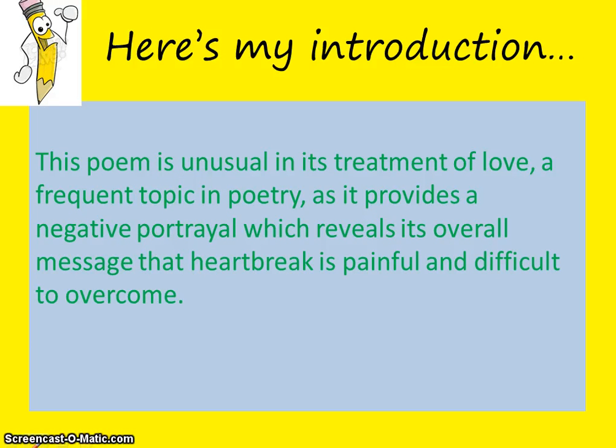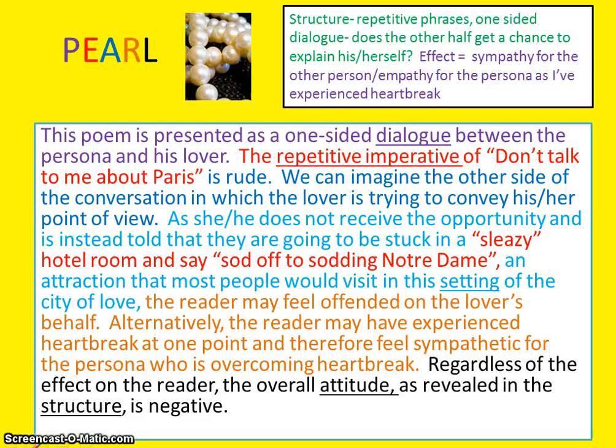So here's my introduction. This poem is unusual in its treatment of love, a frequent topic in poetry, as it provides a negative portrayal which reveals its overall message that heartbreak is painful and difficult to overcome. Now, message, you could take out that word and use the word idea, and that way you would already be telling the examiner that you're talking about the ideas of the poem, which is part of the mark scheme.